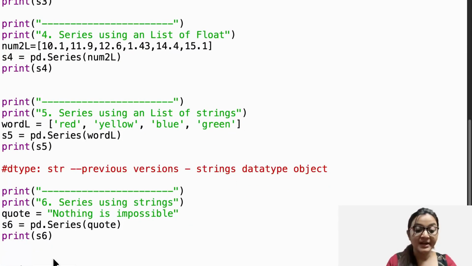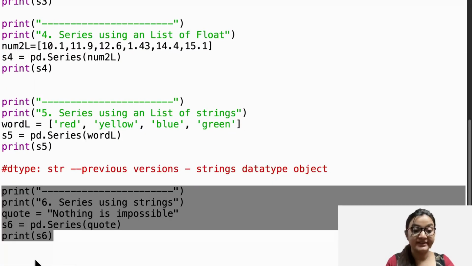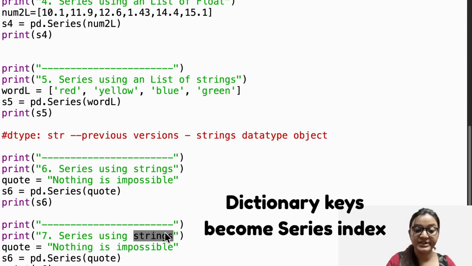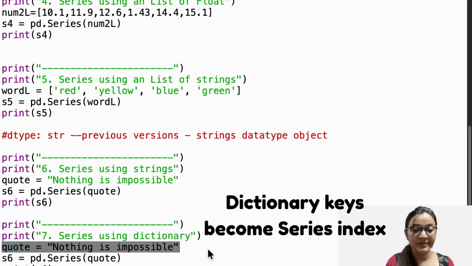Next part, we create a series using our dictionary. Now things really change when we create a series using dictionary. Why it changes? Because the keys of the dictionary become the index of the series, right? So we will create one dictionary.